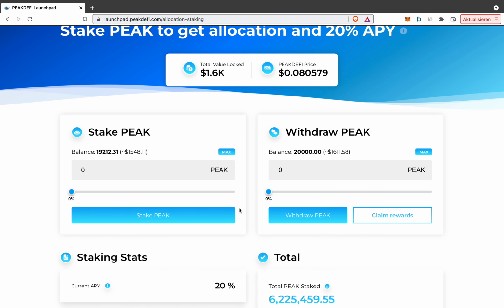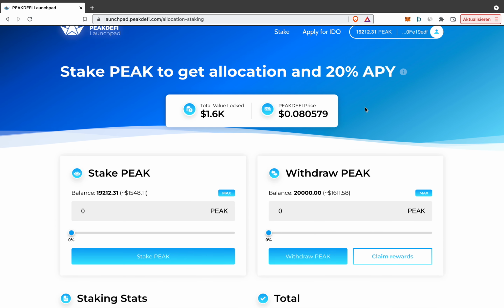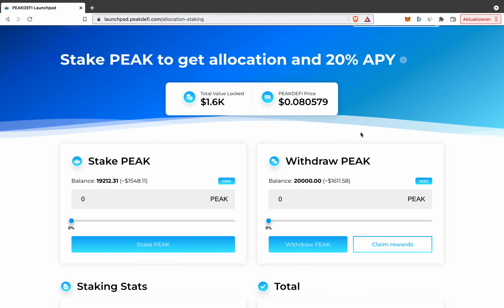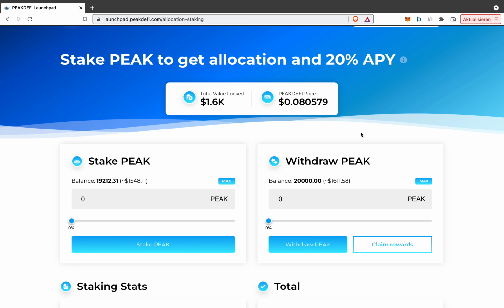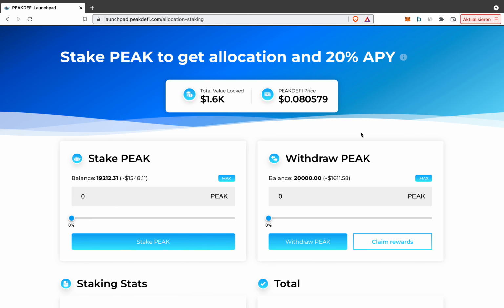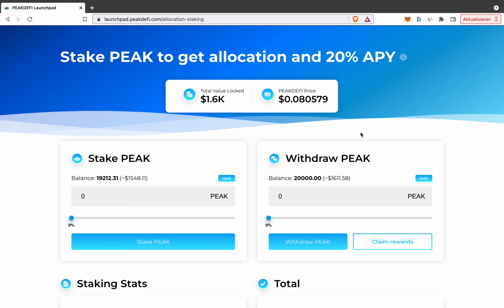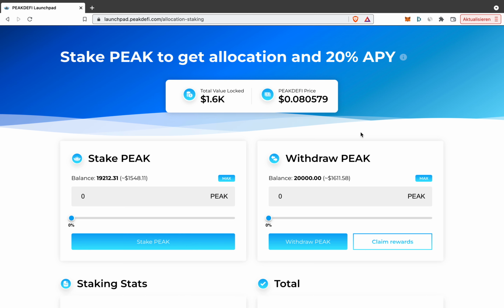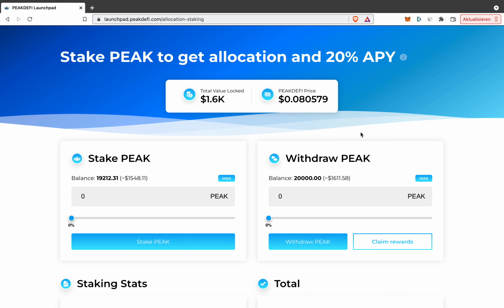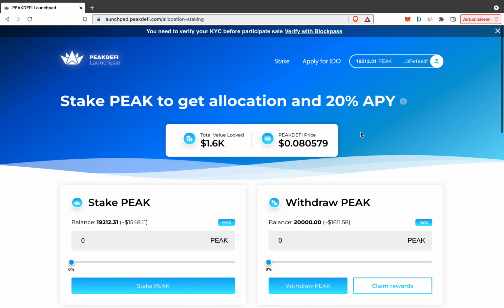And very important information is that we also have penalty fees. The penalty fees apply up to 8 weeks. If you withdraw within the first 2 weeks, you have penalties of 30%, within 4 weeks 20%, within 6 weeks, I think 10%, and within 8 weeks 5%, and anything over 8 weeks is 0%.